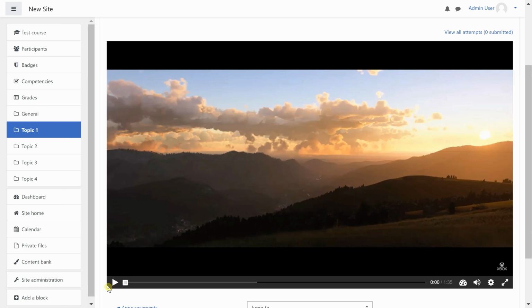I'm in a Moodle application, in a specific topic, with a video that is playing in H5P, an open source video playback player. This video that you see is being sourced from the Azure Media Service with three different resolution formats, from low resolution and low bitrate to high resolution and high bitrate. Let's start by playing it at a low bitrate.